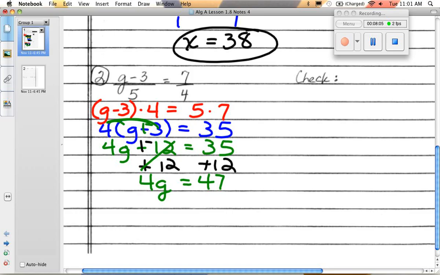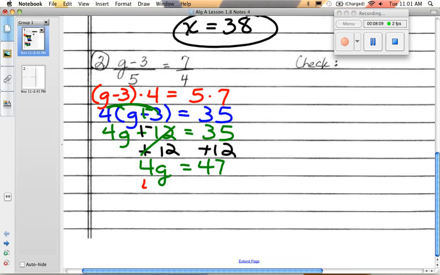Okay, what's our final step here? Divide 47 by 4. Okay, divide both sides by 4. Show dividing both of them. Okay, so in other words, you're saying that you can take 11 fours out of there, right? 11 fours come out of 47, and there's how many left? There's 3 left, which is 3/4, and that's the same as 0.75, isn't it?